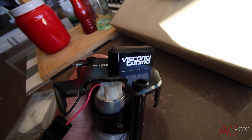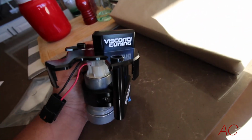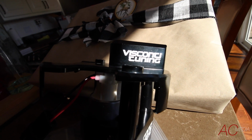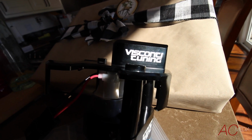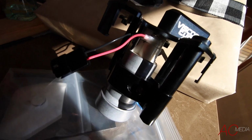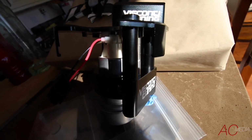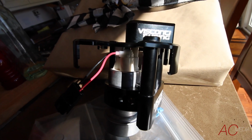But the actual fuel pump assembly here, check this out. This thing, as I said, is just an absolute work of art. So this is their Visconti Tuning billet fuel hanger to run a bigger pump. If you guys didn't know, for all you non-Subaru guys out there, Visconti has opened up a way for us guys who don't want to spend $2,000 on a dual pump system or a surge tank and running all new steel braided lines and this and that to make big boost.